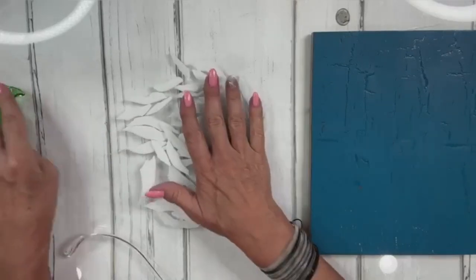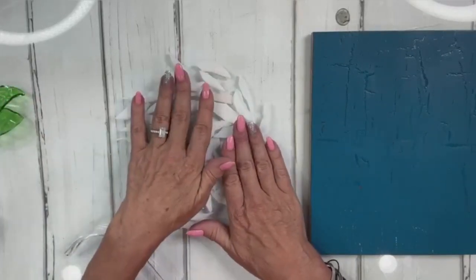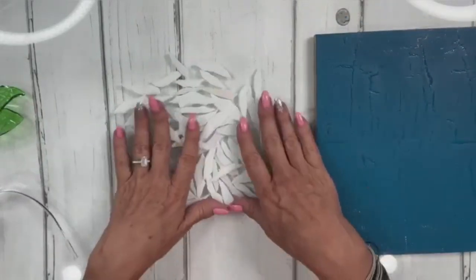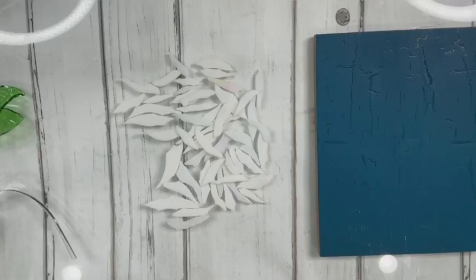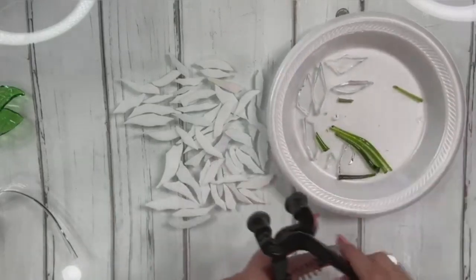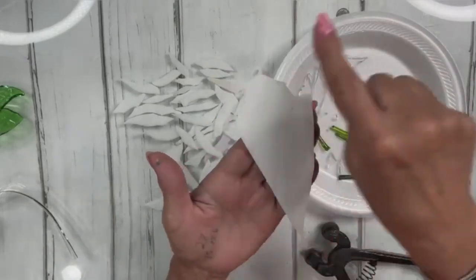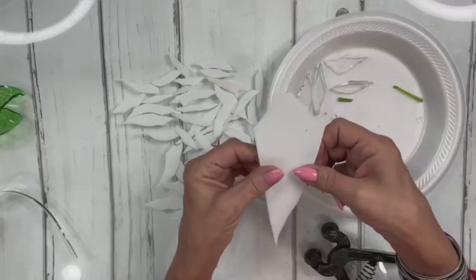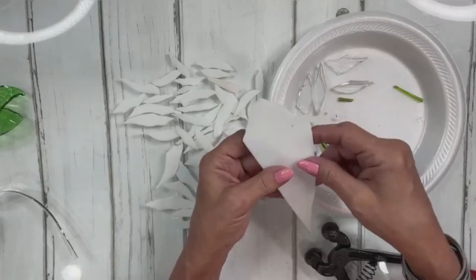All right, so I had a sheet of white. It's like a white square of glass, and these all got nipped out of that, right? A million years ago. Now, I did find a tiny piece of, hang on, let me get my plate so we don't squeeze glass everywhere. I did find a tiny bit of white. Now the sheet glass comes in like 12-inch squares, okay? This is just a remnant of said sheet glass. This is just a little piece that was left over.